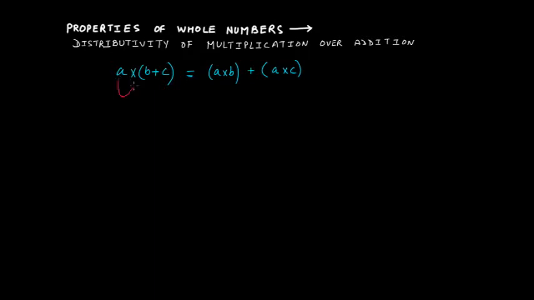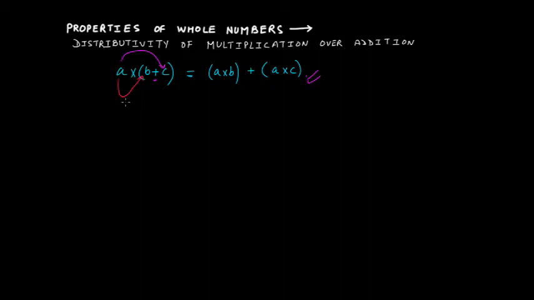That is, first Mr. A will attack it and then Mr. A will attack it, okay, with this sign. So if a times (b plus c) is equal to a times b plus a times c, then that is the distributivity of multiplication over addition, and it holds true. And I'll explain it to you with an example.